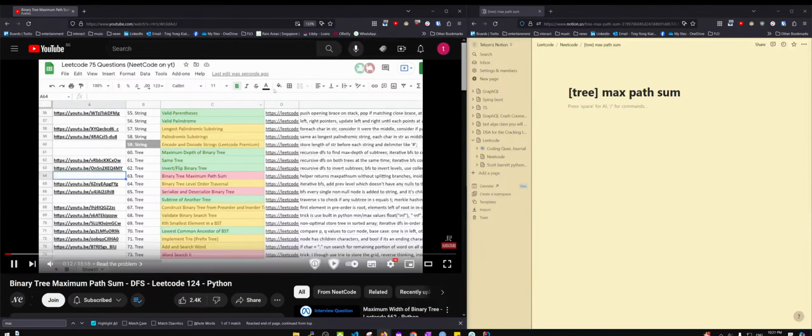This is a list of 75 common LeetCode questions, and today we're going to be solving this tree question, binary tree maximum path sum. The link to this spreadsheet will be in the description if you do want to take a look.